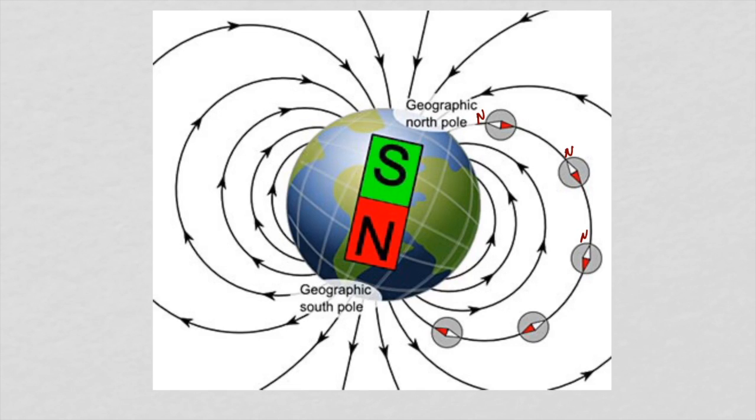If you follow the magnetic flux lines of the Earth's magnetic field as they emanate from the geographic south pole and wrap around and enter the geographic north pole, you'll notice that if you're at the equator, the Earth's magnetic field is parallel to the Earth's surface, and if you're at one of the poles, the Earth's magnetic field is perpendicular to the Earth's surface. And if you're somewhere between the equator and a pole, the Earth's magnetic field makes some angle with the Earth's surface.